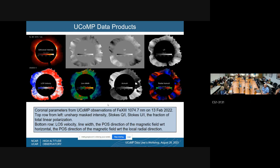if there is a pixel that for some reason was negative. The signal-to-noise is so low that when you subtract the background of the continuum, you sometimes get values very close to zero or negative. Those are basically dominated by noise, and there is nothing we can do for those. So there are some practical reasons to mask. There is some flexibility in how much we can mask and how far we can go. This is something to look at in the tutorial, how it's done. And it's possible we'll be able to create a product where the mask is separate from the data so that it can be applied as needed.